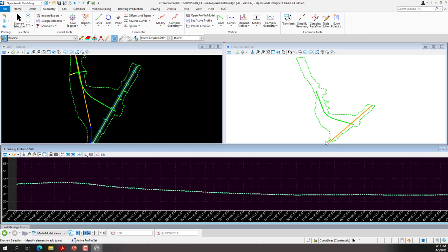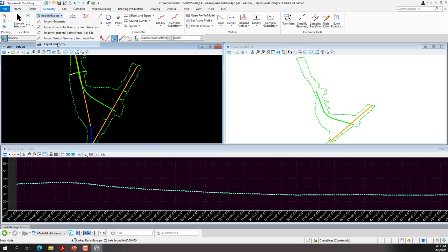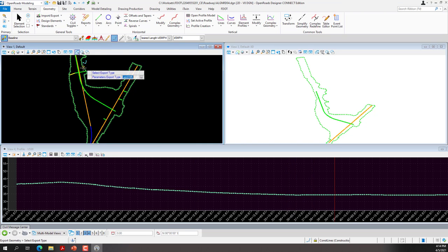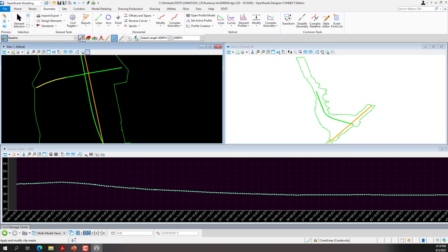And again, to save that, I can come to my import, export, and then export the different types, LandXML. I can select all my alignments that I need to. So let's repeat that process for the Friendship Road, or any other alignments on there. So our Friendship Roads, they're going to match the existing. So let me cancel out of that tool. I'll want to set my feature definition back to the center line. So go to match feature definition and select that. That's going to change it back to center lines.